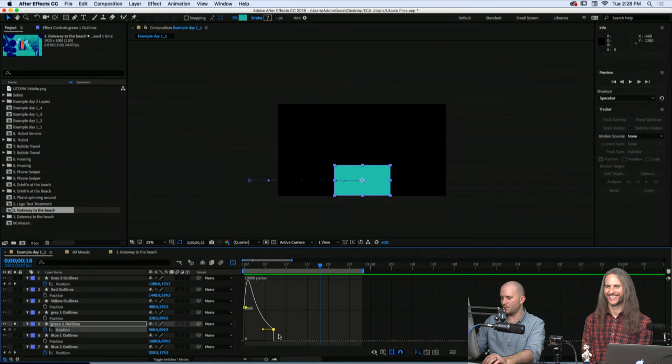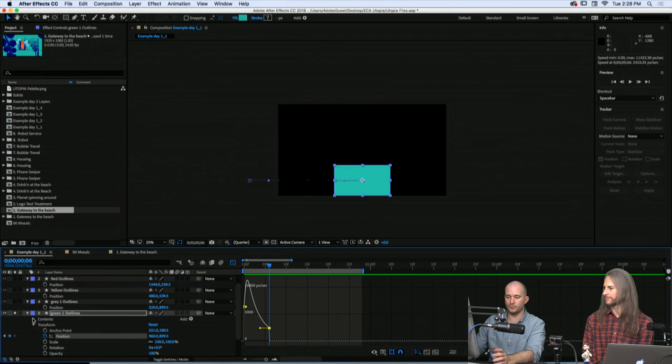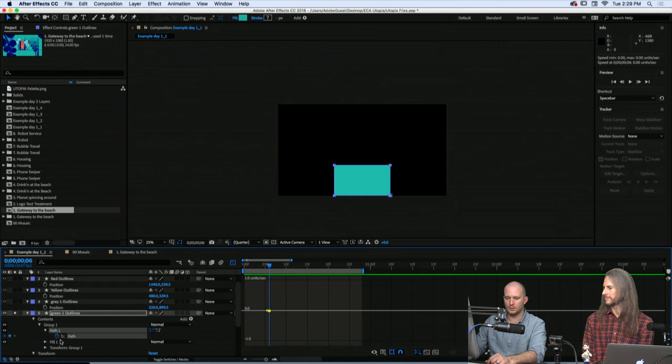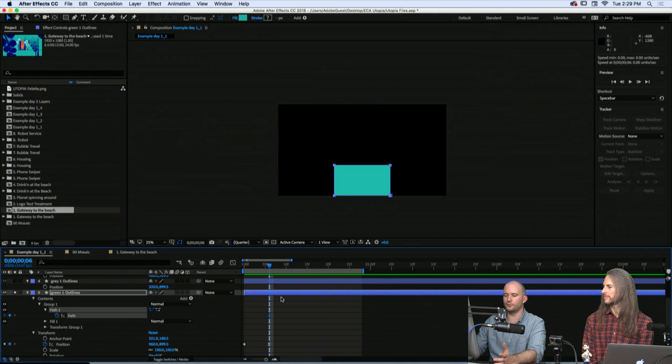Okay, so if we look at the graph editor, here's what's going on. This thing's coming in pretty fast. And we are now going to edit the other part of the equation, the reason why I left them as paths. This path. So we'll just put a little keyframe there. When you animate the path, there's not a huge amount of stuff to work with. Paths don't have inertia, for example. However, recently we got a lot of interesting data that we can now access in the 2018 release, and we're going to get into that tomorrow. We're going to do more of that when we're doing way more specific and very tiny little things, which is great because it really helps with the detail work.